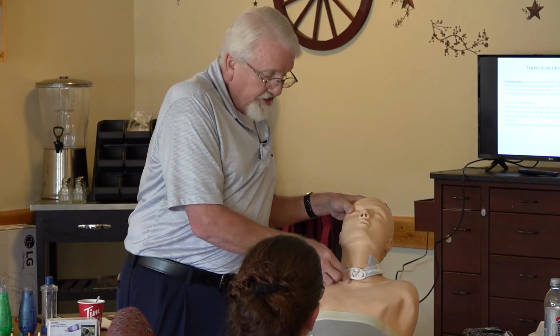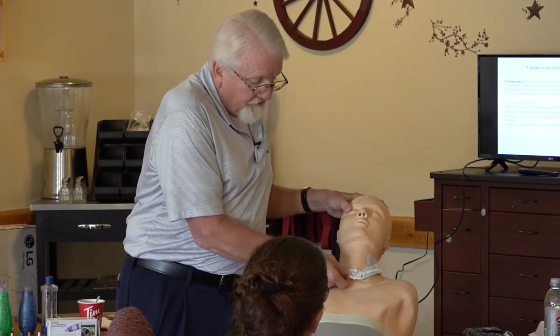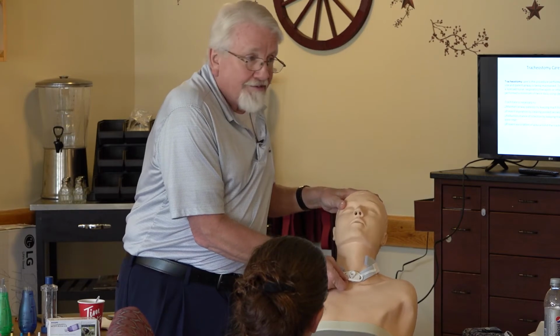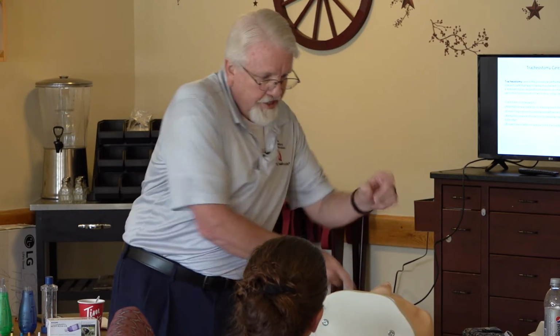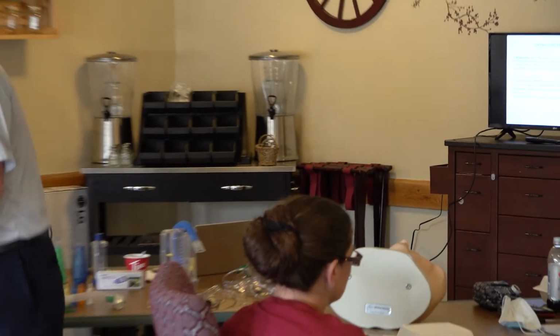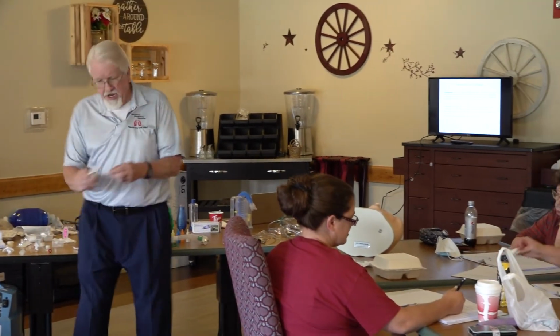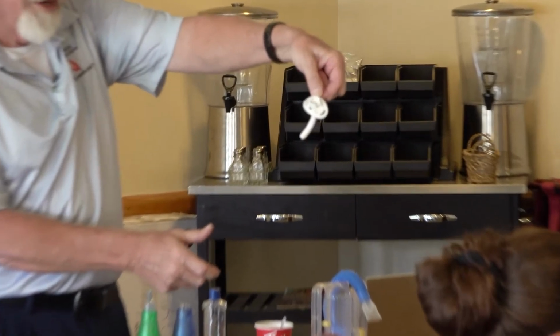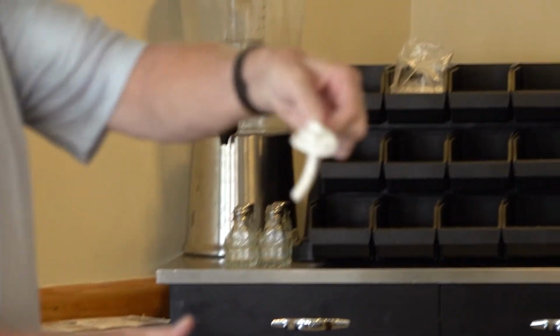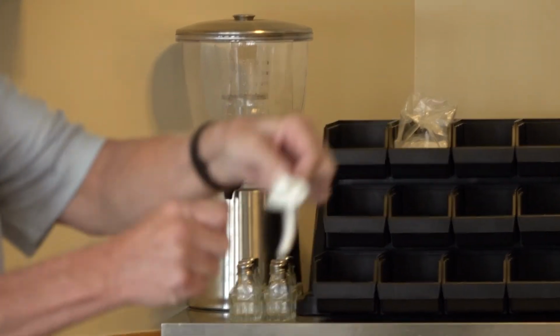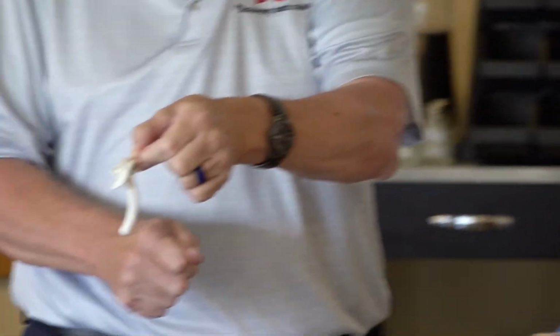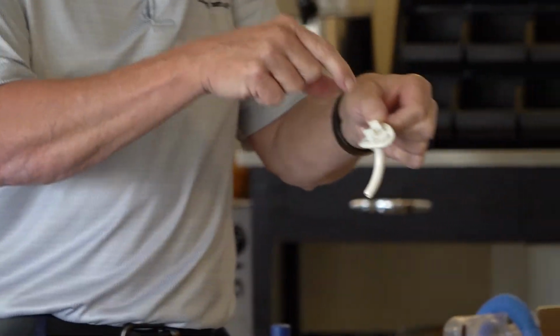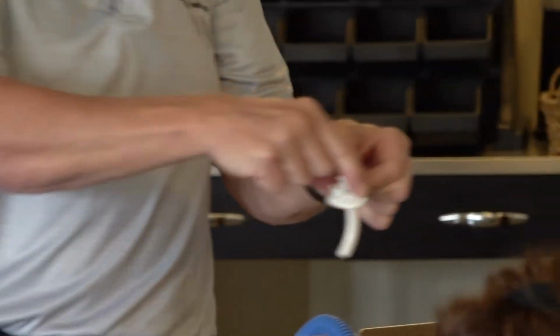Okay, so when I say secure the trach or secure the flange, grab it like that. You've got one right there you can practice on. But I'm going to grab the flange and hold it. That keeps it from doing anything while I'm maneuvering around, okay? Does that make sense? It just drives me crazy when folks do that.